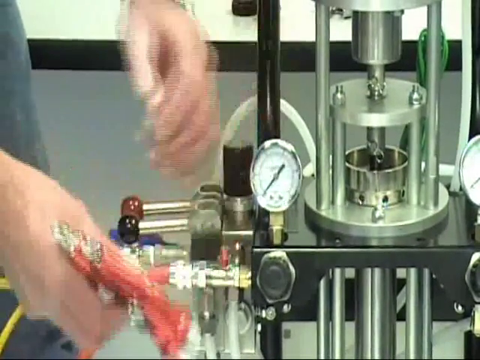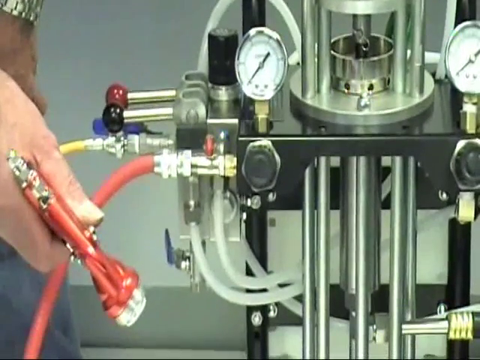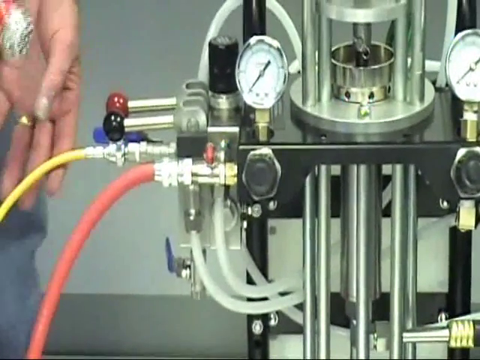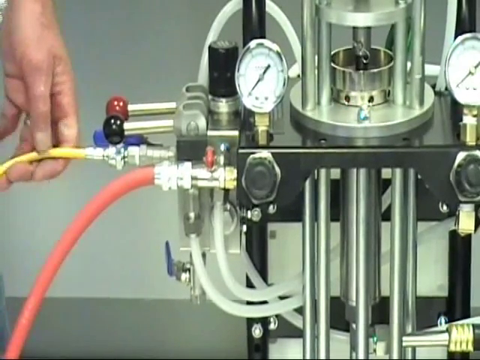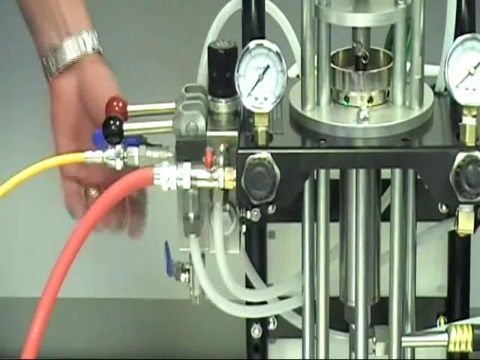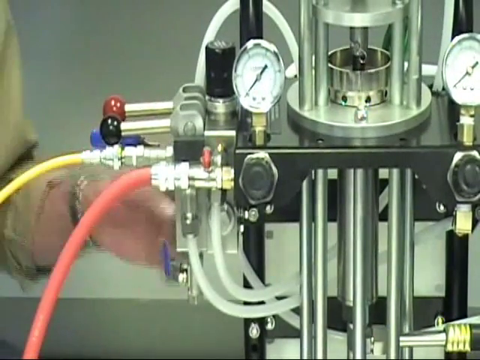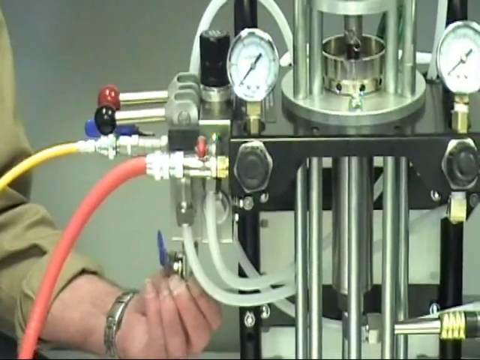Pull the trigger on the gun. See if you get any material flow. If you get no material flow at this point, you are going to have to check the fluid hose to see if the fluid hose is plugged or obstructed. Check the quad valve mix chamber is not obstructed by material. See the quad valve maintenance section in this video.